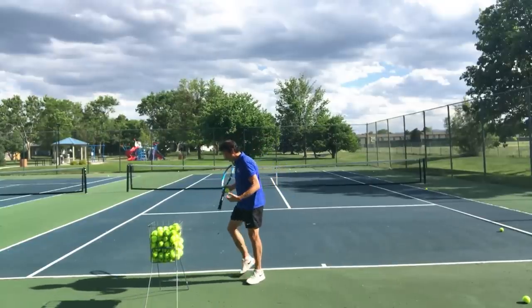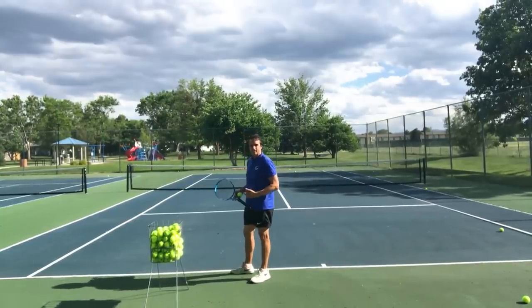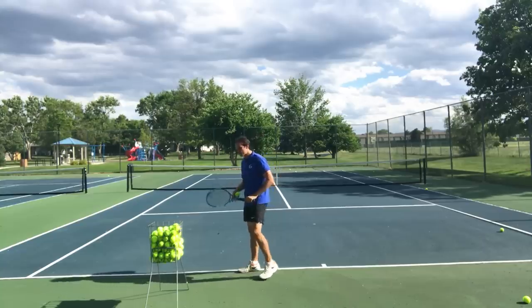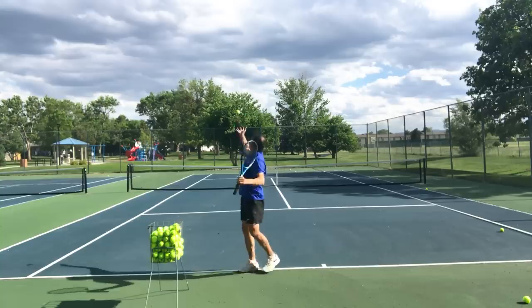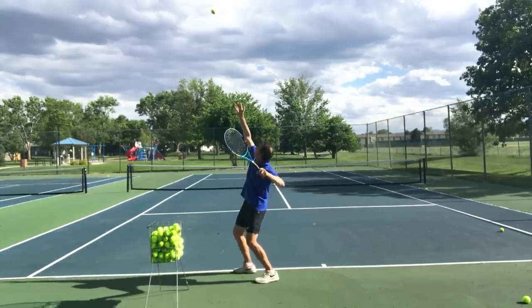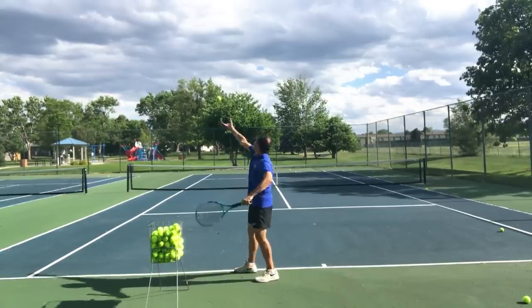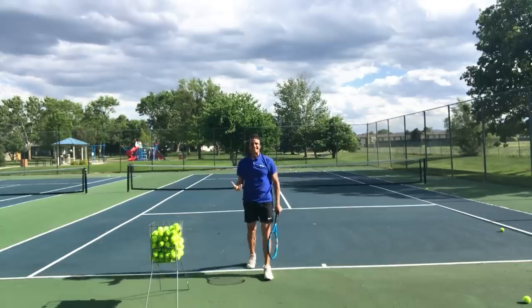The first thing I want to talk about is when to bend the knees. Now there are all different serves out there, all different styles and tempos, but I get a little nervous when I see players serve and they toss the ball and then they bend their knees. I see them release the ball and the ball is four or five feet in the air. It takes a while for their serve to develop, and then they bend.